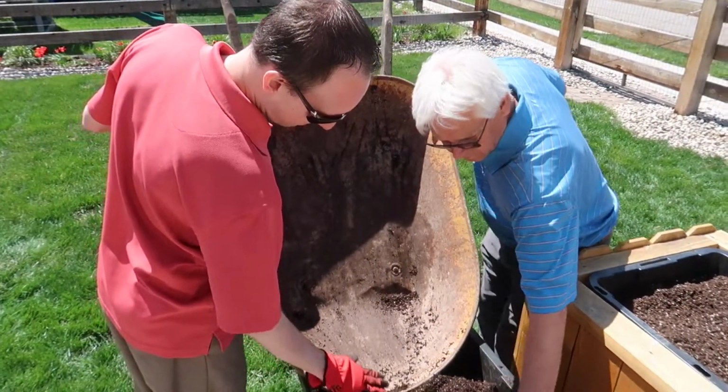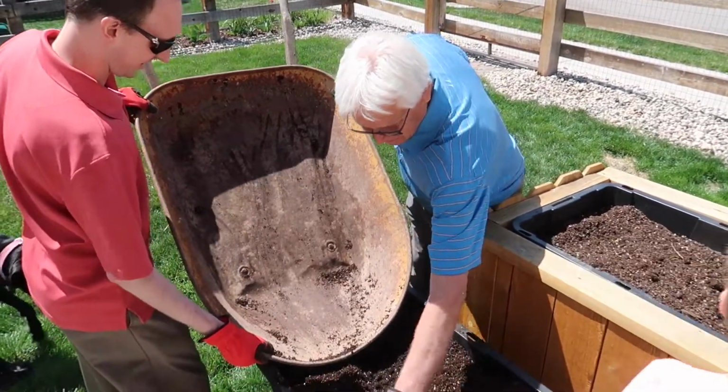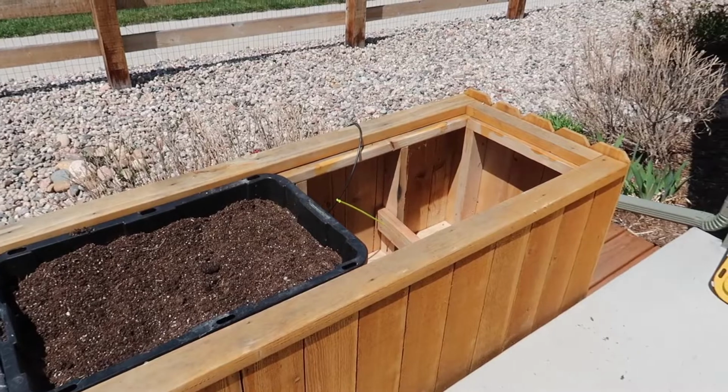Alright, we got the boys over here working hard. Just loaded in manure. They're getting our soil all turned and fertilized. We've got our nice flower bed up here, and we're gonna get everything planted.